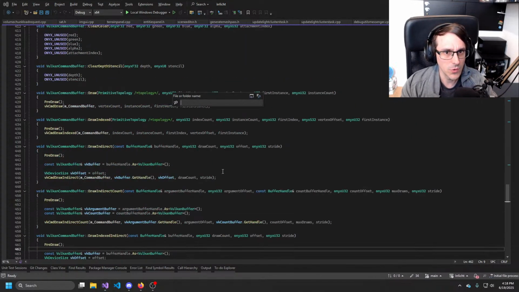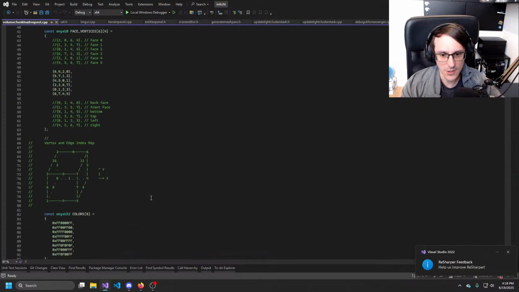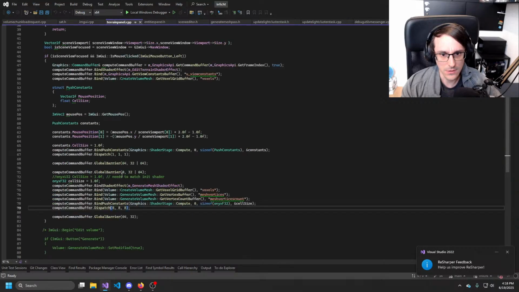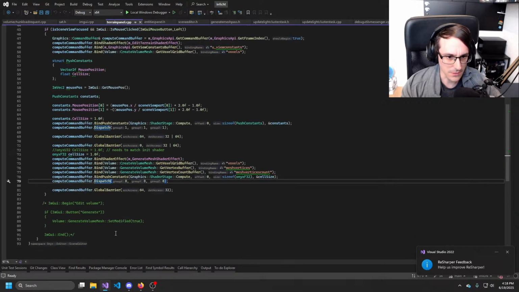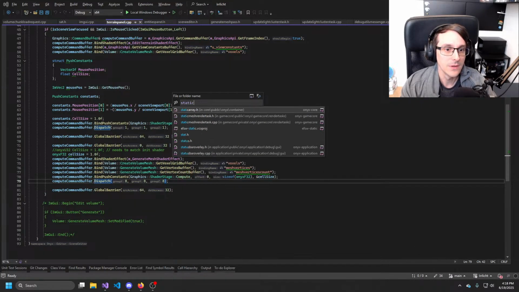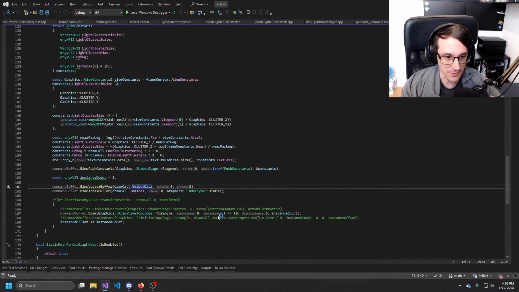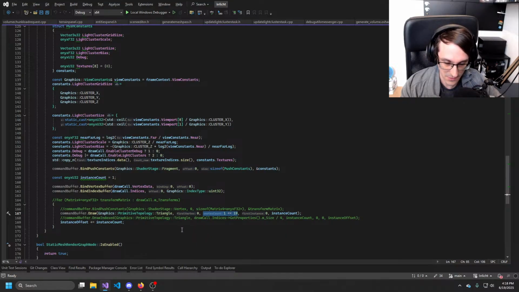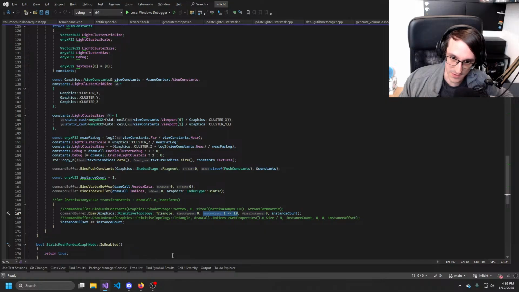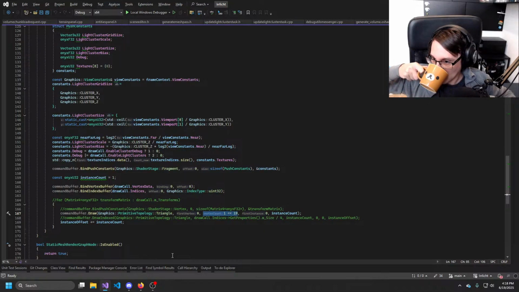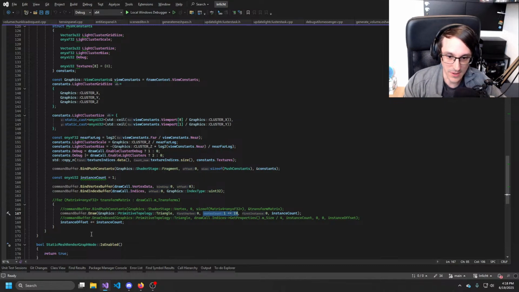So when we go to volume chunk, no, sorry, here, right? Or no, not here. Static mesh render task. Then we currently hard code how many vertices we draw, which is a little bit ugly. So with indirect draw, we hopefully should be able to get rid of that. So that's the plan.